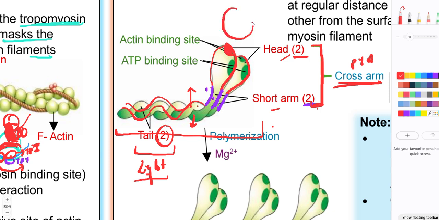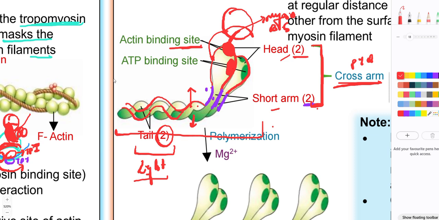See, here this is actin. Here there was a myosin binding site, that is, myosin is going to come and attach. In the same way, the myosin will have an actin binding site, which means it is going to attach to the actin. This part is not going to attach to the actin. Only and only it is going to attach with this part, and this is the actin binding site. Then the other site present over here is the ATP binding site. So here ATP will come, attach, and the ATP will be broken down.